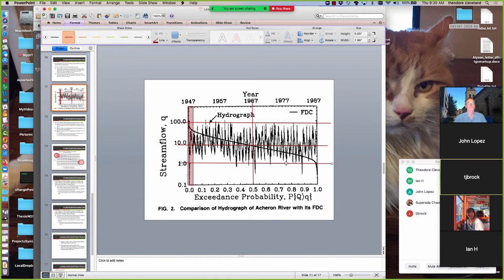Let's drop it just a touch more. So those spikes at this end, 1, 2, 3, 4, 5, 6, 7. The low values are representing this end of the flow duration curve.